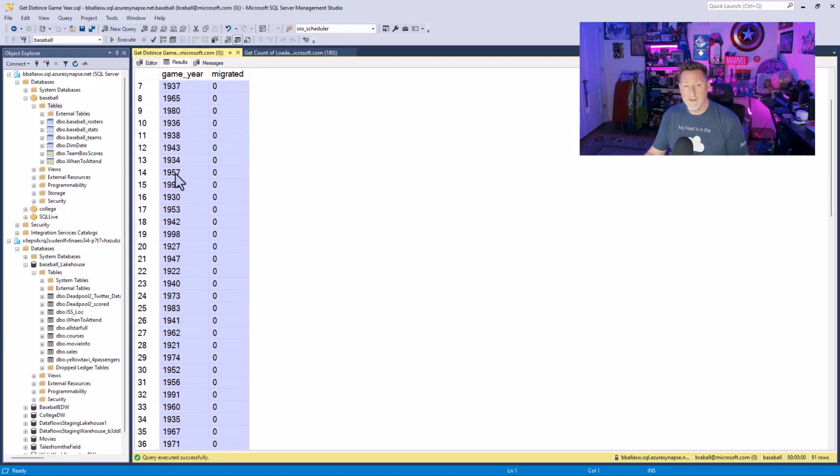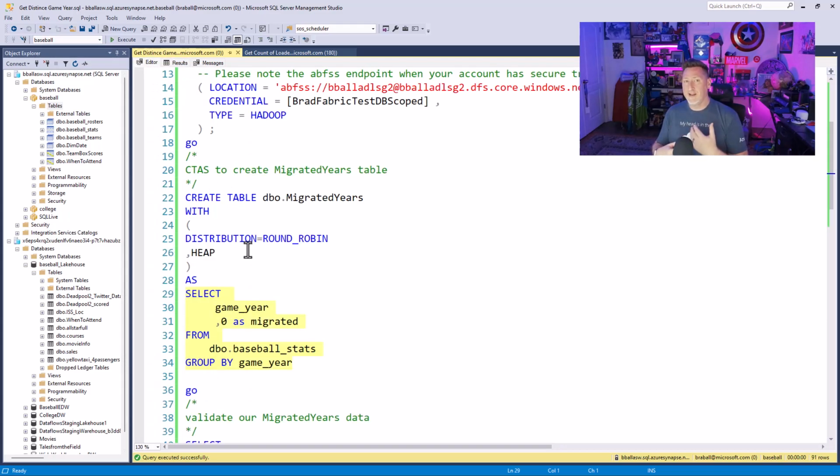You can also see that this is not ordered. But I've got a 0 for every single year. This is going to be our table that I'm going to dynamically end up batching through because that's what I want to be able to use. I don't want this to be a manual process. So that 0 migrated is going to be my bit flag. So the first thing I'm going to do is run this.